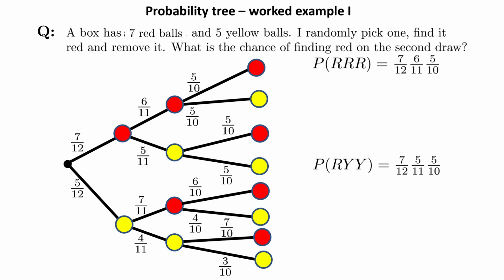And finally, what would be the probability of finding yellow, yellow, yellow? So that's clear enough. That's 5/12 into 4/11 into 3/10. And so that's what we have over here. This tells us that the idea of a probability tree is very useful because the probabilities keep changing as the set keeps changing.